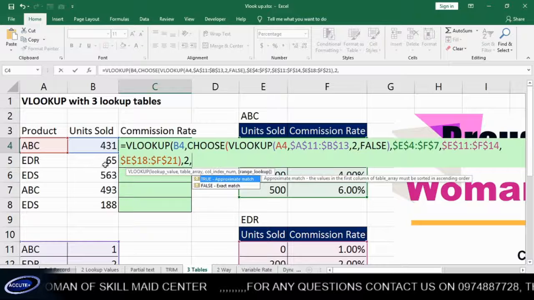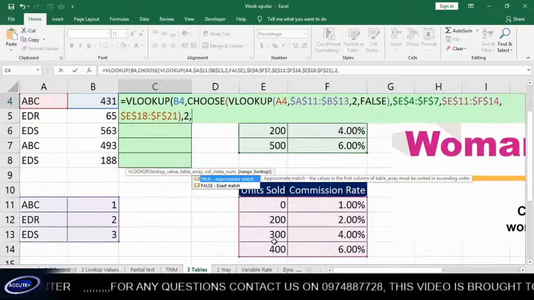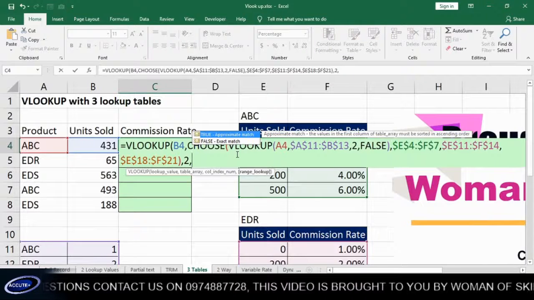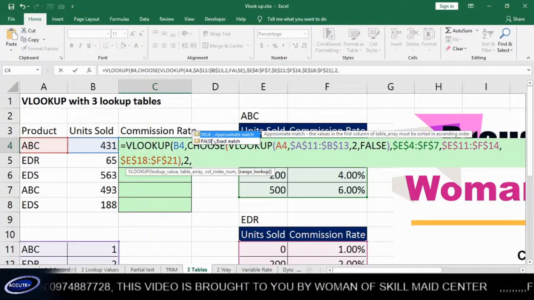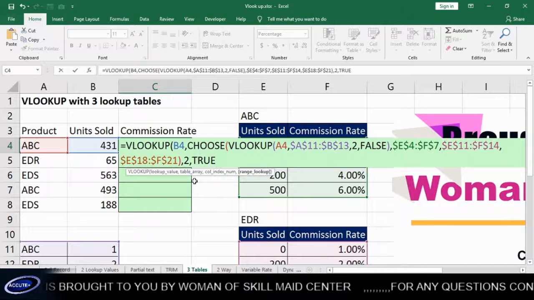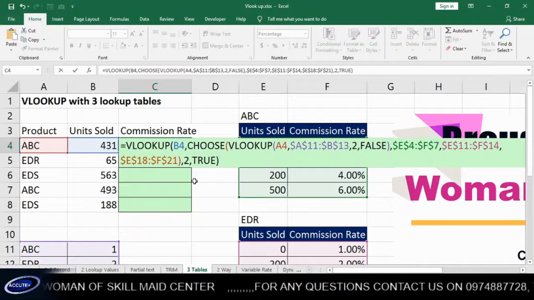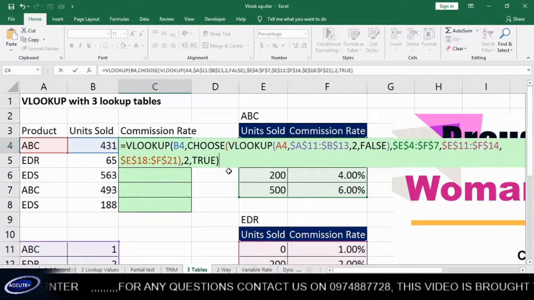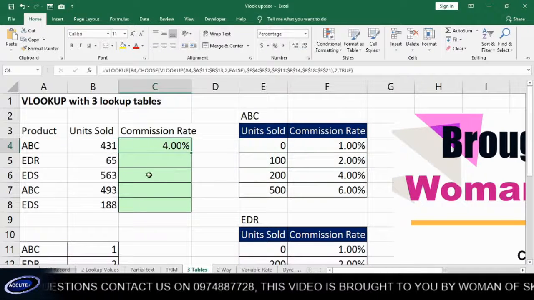If you look at these values, they are not exact with the ones in the table, which means we can't go with the exact match, but we go with the approximate match. Approximate match is the first option, so it's the default. If you want, you can double click it and put the TRUE value there, or you can leave it blank. Excel knows that if you leave it blank, it goes with the default. Then you close it. This is not a dynamic array that we're using here, so to enter this you just press Ctrl Enter.